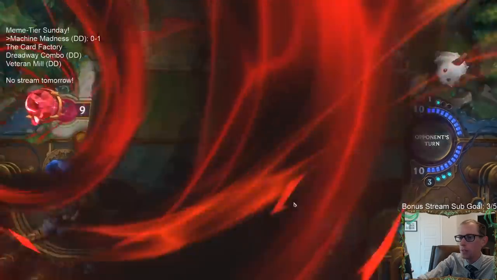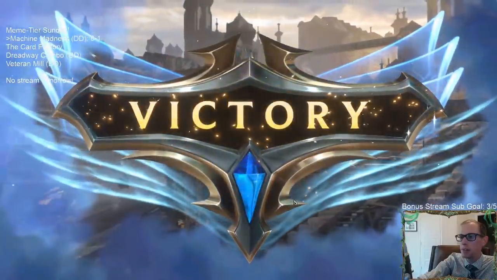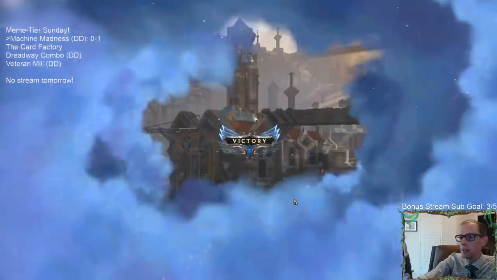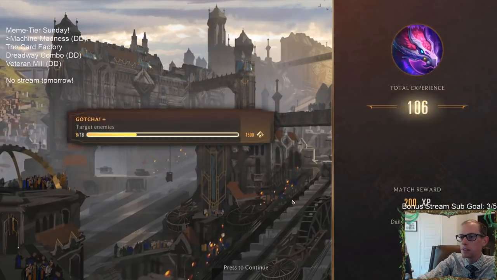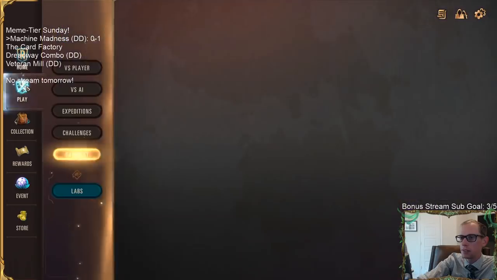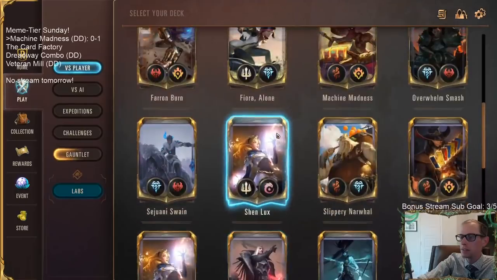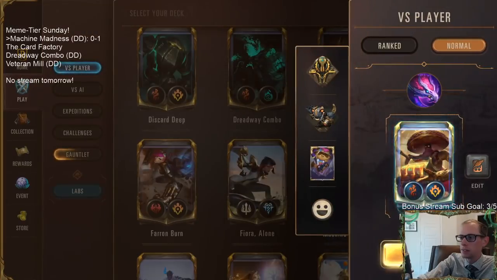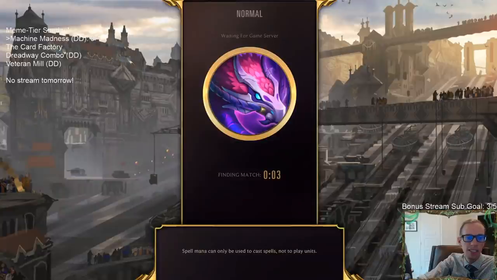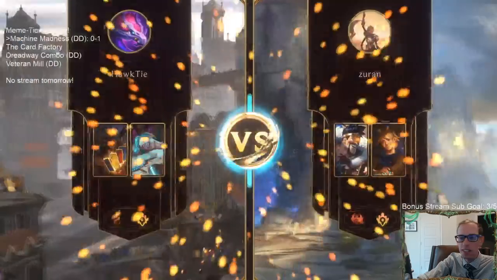They surrendered? Why did they surrender? Did they not realize that I was about to lose? I don't think they realized I was about to lose. They just saw all of the huge units that I had and thought I was gonna win.